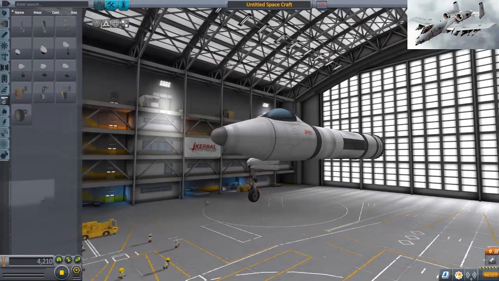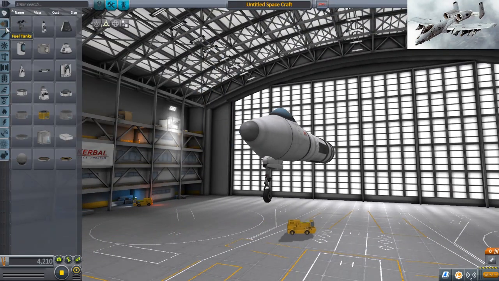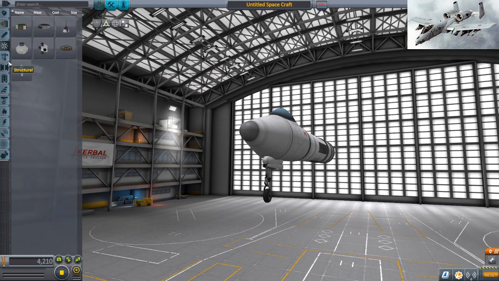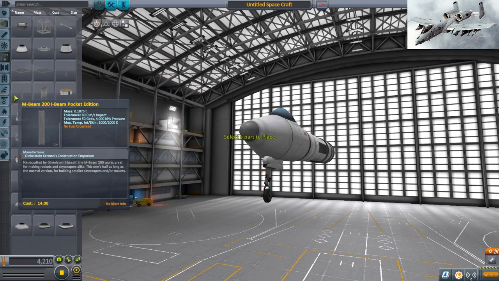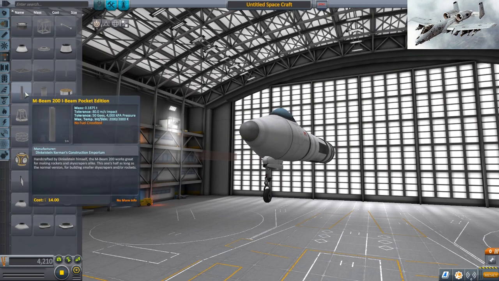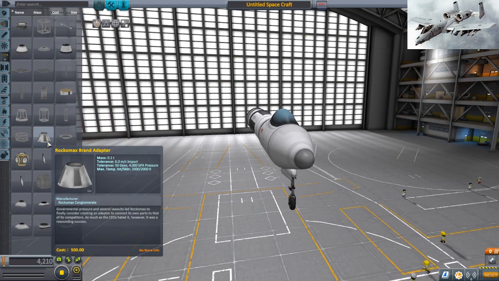We have a huge gun on the front. Is there something I can? I know I can't add a gun to it. Maybe that's some kind of mod, but I'm doing this completely vanilla. I-beam? Nah. Smaller I-beam? Did that really say Pocket Edition? It did say Pocket Edition. I think the I-beam looked kind of stupid just sticking out of the front of the plane.